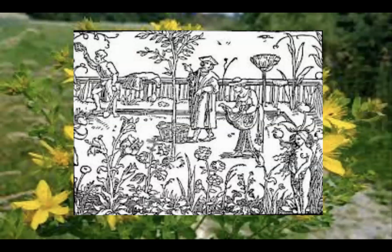Now, Paracelsus, he's the famous alchemist and basically all around rebel from Switzerland and lived in the 16th century, wrote several treatises on medicine, and some historians and medical historians consider his research and understanding of botanical medicine to be the foundation for modern chemistry as well as homeopathy. And he considered St. John's wort a universal medicine, and his advice focused on using St. John's wort on evil spirits and negative fantasies, which was basically a 16th century explanation of depression. Now, specifically, he noted a strong link between the conditions of the mind and the presence of inner demons.